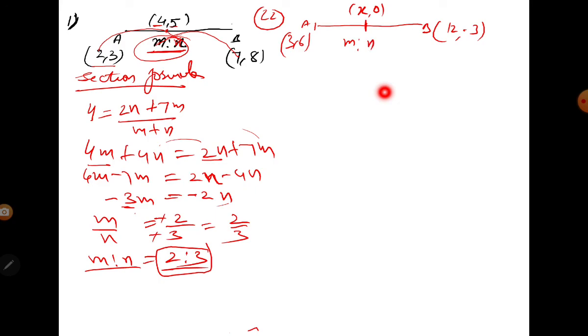Got it? So again you have to find the ratio in which the x-axis divides the line segment. So here again we'll apply the section formula. One more important thing is that when a particular point is given, like on the x-axis or on the y-axis, we'll take only that coordinate in which the other value is 0. We'll take the 0 coordinate. Now here the 0 coordinate is for y. So we'll take the y coordinate because it is easy for us to multiply. Take only that, because we don't know the x value also.